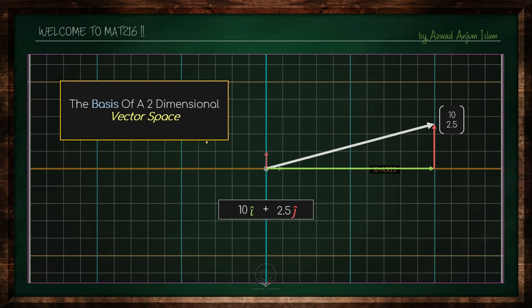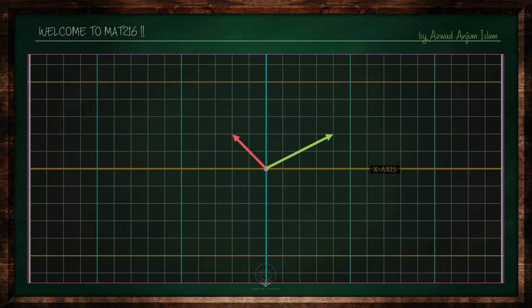Now, you may have noticed I use the term a basis and not the basis, and that's because the basis for a space is not unique. We could have created a completely different basis for this two-dimensional plane. For example, let's take these two vectors. Like i hat and j hat, can we reach any point in the two-dimensional space using these two vectors? Well, if you recall from our last lecture, the answer is yes. Just like i hat and j hat, if we take various linear combinations of these two vectors, we can end up at any point of the two-dimensional space here, which means these two vectors create a basis which is as good as the basis of i hat and j hat.